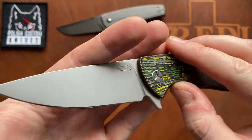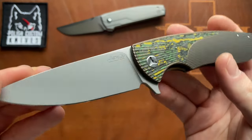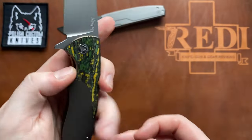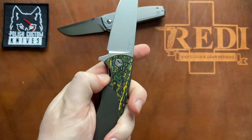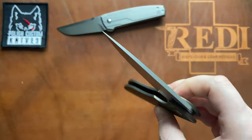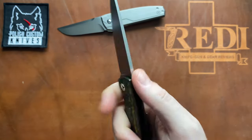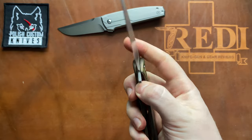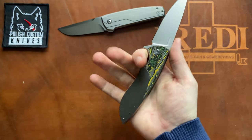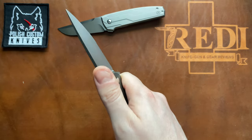No wiggle at all. You can see M398 stamped on the blade, with a stonewash or media blast finish. The Herman Knives logo is nicely done. The liner lock is very easy to exit with no lock stick — probably needs a bit of lubrication but still drops nicely. The sound gets louder the more you deploy it. Ergonomically this is really amazing — great overall size. You can feel the clip a tiny bit when really bearing down, but holding it normally you just notice it's there without it being uncomfortable.